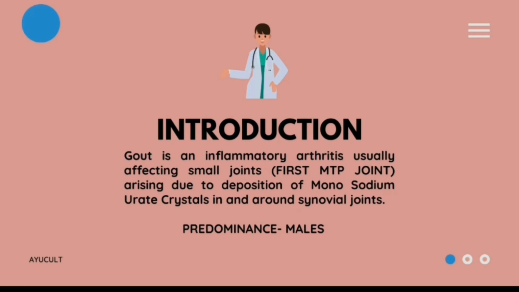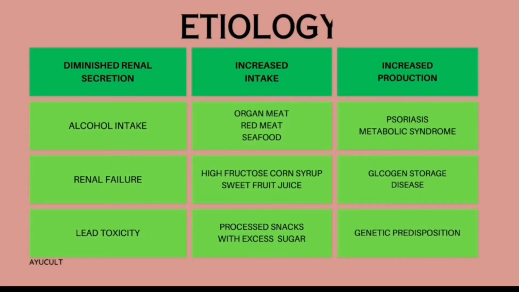Gout is derived from a Latin word gutta, which means drop, because earlier this disease was thought to be caused by dropping of diseased matter from blood into the joints. So gutta became gout. Gout is also known as the king of disease because it is one of the oldest diseases known to man. It is also called disease of kings because in those days wealthy people were affected. So remember, G in gout stands for great toe, that is the first MTP joint, and U in gout stands for uric acid because gout and hyperuricemia are often associated with each other.